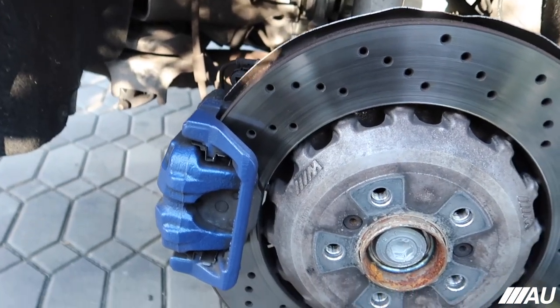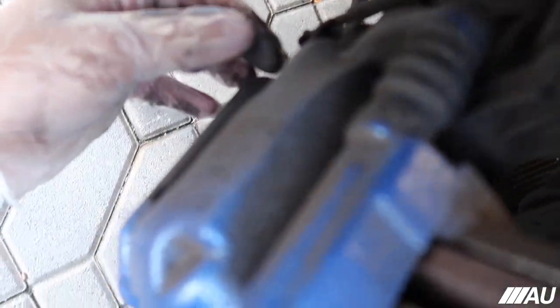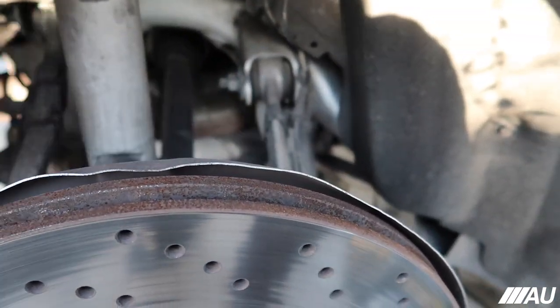All right, guys, this is gonna be a little bit different. To start off, I'm gonna go ahead and take off the actual brake pad wear sensor. You guys can see it right here. I'm gonna take it off over here where it's at and then take it off all the way around just to get it out of the way for now.